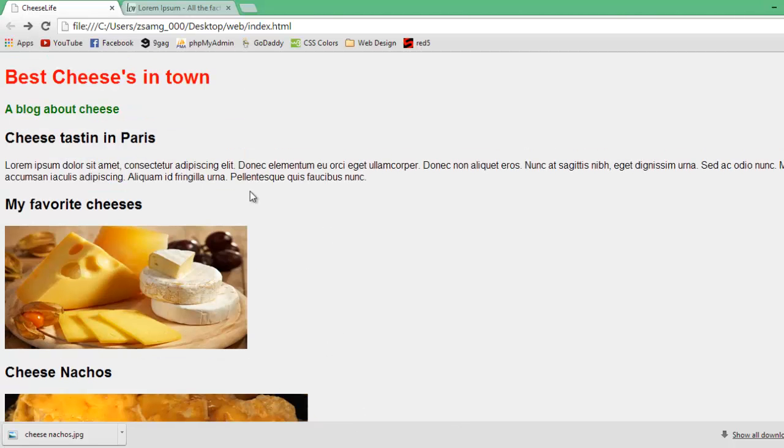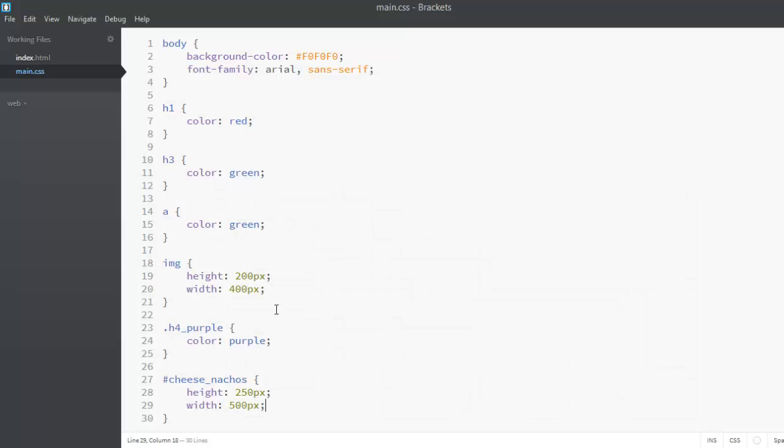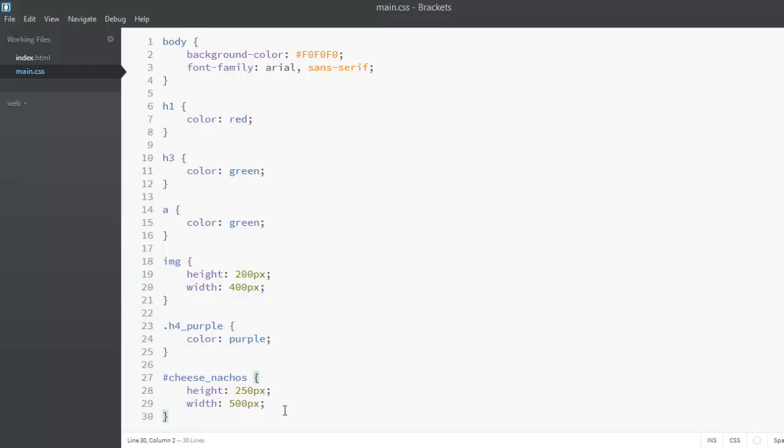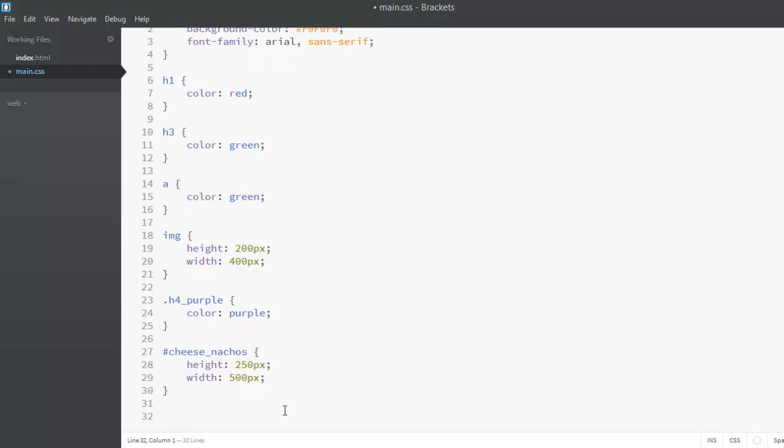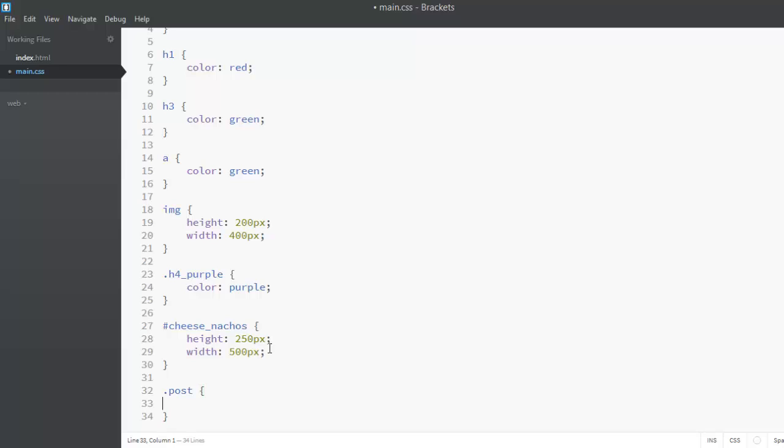So right now it still doesn't really look like a blog. It looks kind of messed up. I don't really like it. So what we're gonna do is satisfy your curiosity. Remember, we named all those divs classes. We named all the classes of those divs post. So we can do dot post. Did we name it post? Let me check. Yeah, we named it post. So we do dot post because it's a class, and for classes we do dots. For IDs we do pound signs.